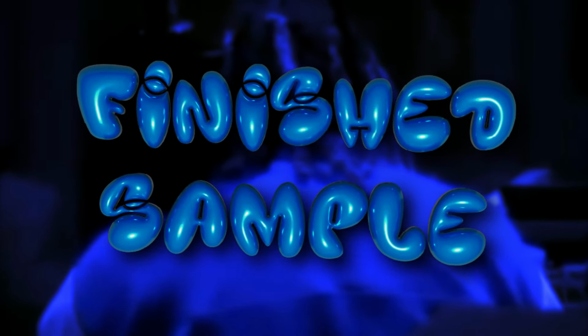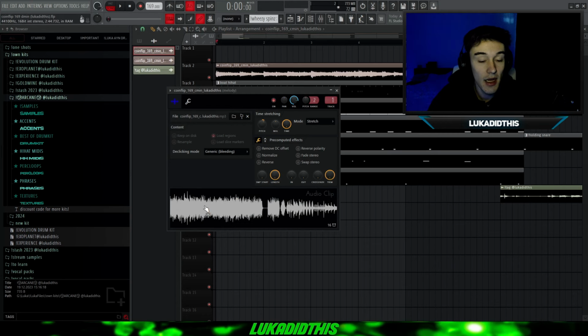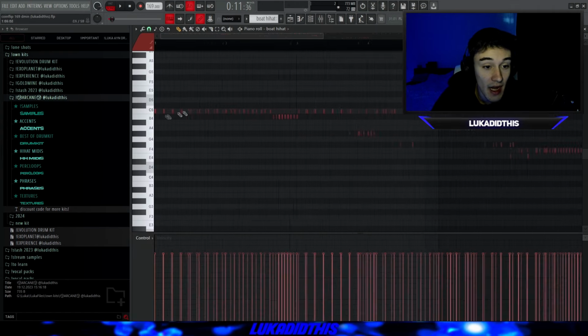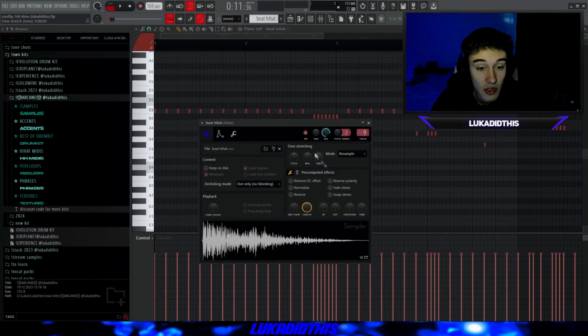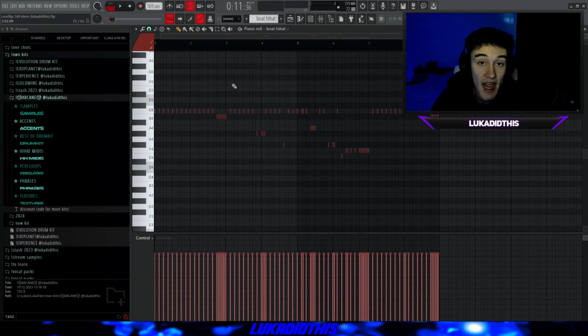And now for the beat breakdown, the first thing I did was obviously dragging in the sample, and I pitched it up by 2, put the mode to stretch, the declicker mode to generic, and the trim. Then the first thing I did was picking this boat hi-hat out of the ARCANE kit as well. So just so you know, all the drum sounds I used are from my ARCANE kit, so you can get a hang of what they sound like and if you really can use them.